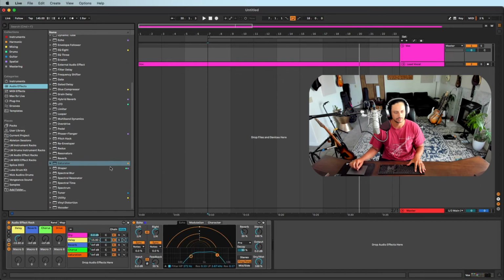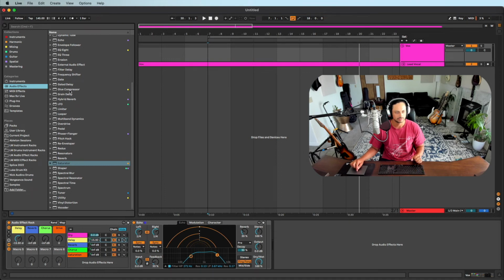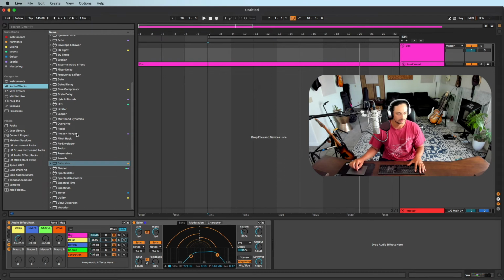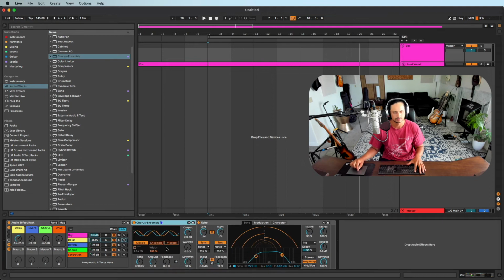Straight up, I'm just gonna throw a chorus right before it because I think it's going to be a little bit easier to dial this in, and since we're using included plugins, it shouldn't take too much CPU or anything. Oh sorry, chorus ensemble. I'm just spacey right now for some reason.